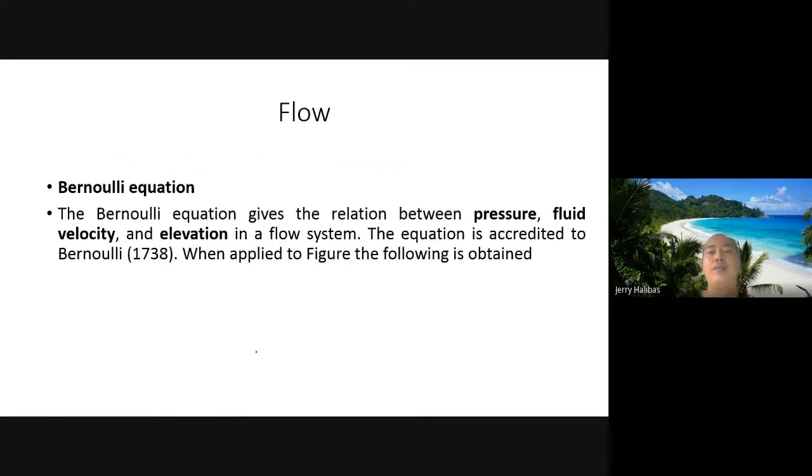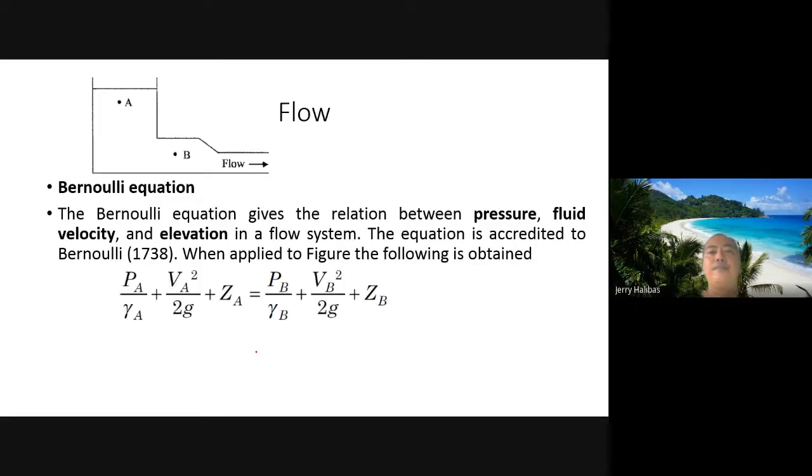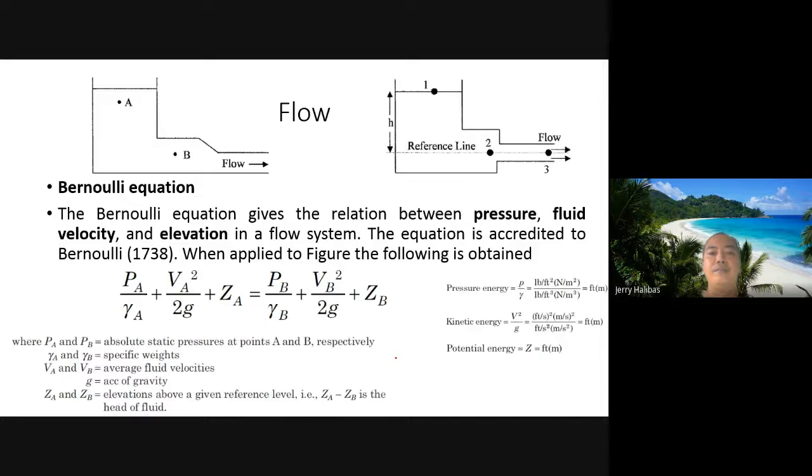Okay, so we are going to have the Bernoulli equation. I forgot the first name of Bernoulli. Okay, so this is now the Bernoulli equation. So let us say you have this vessel from point A to point B. There is kinetic and static energy involved. Okay, this is just a review.